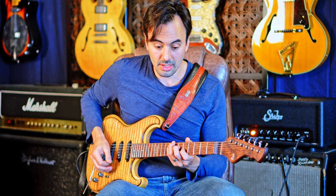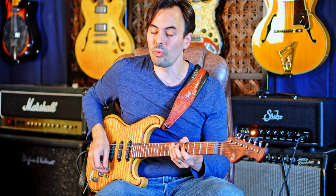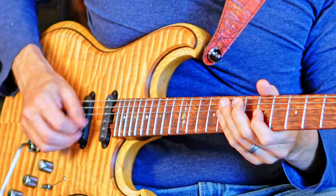She resolves to the 5th, which is fine. Then there's that walk down. And when she gets to that 2 minor chord, the melody goes, what is that? That goes 5th, 5th, 5th, 2. The 2 of the 2 chord.